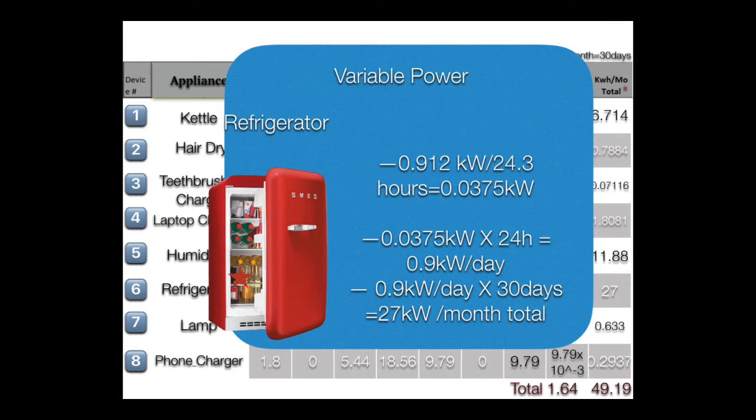I use 2 types of calculation methods to calculate the energy use. For variable power, such as the fridge, I use the energy on the energy meter divided by the time I measured to calculate the energy used per hour. Then I multiply the energy used per hour by 24 hours to know the energy used per day. Then for the energy used per month, I can just multiply by 30 days to know the total energy.